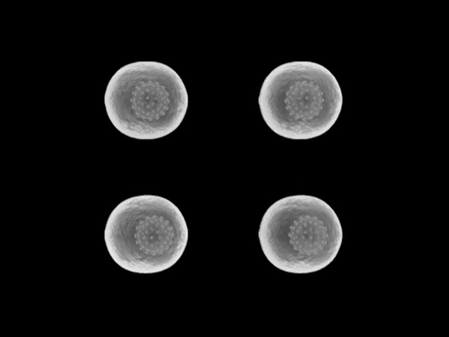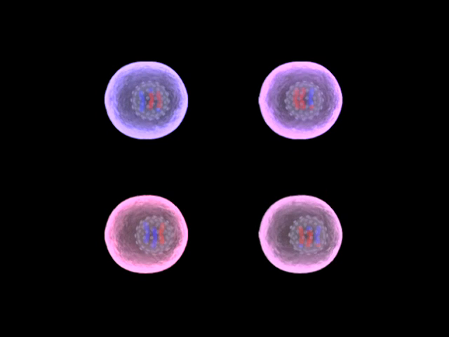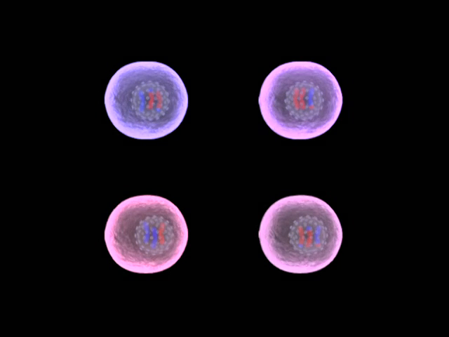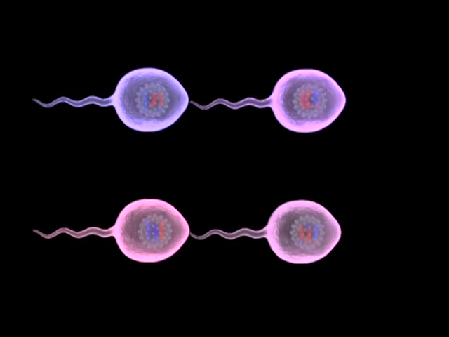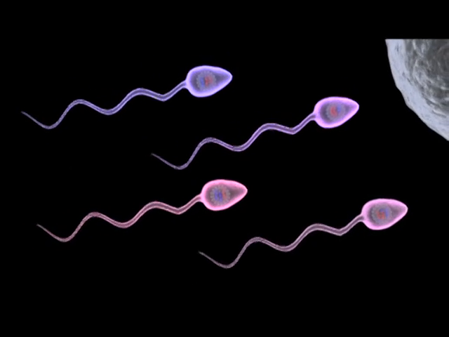The result of meiosis is 4 haploid cells that have only 1 set of chromosomes, unlike their diploid parent cell that was formed by mitosis and therefore had 2 sets of chromosomes. Also note that as a result of crossing over and the independent assortment of chromosomes that occurs in meiosis 1, all of these cells are different genetically from one another. As our imaginary animal is a male, the cells formed by meiosis will develop into sperm.